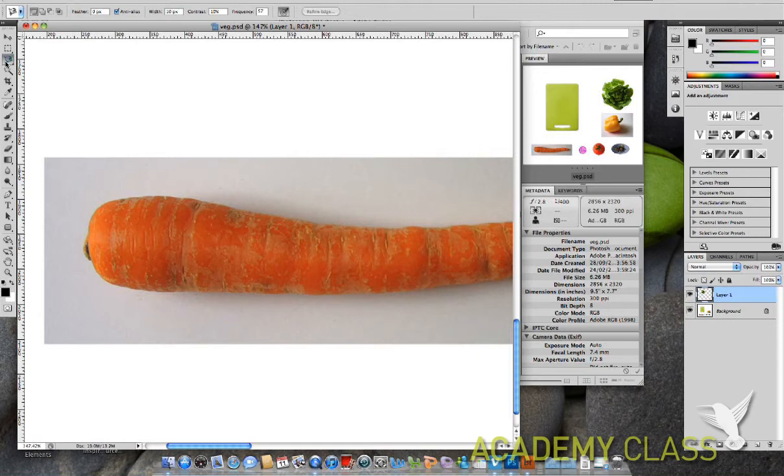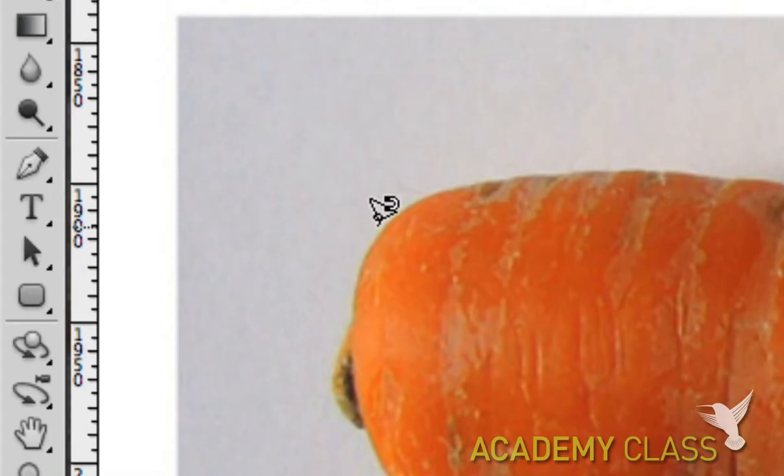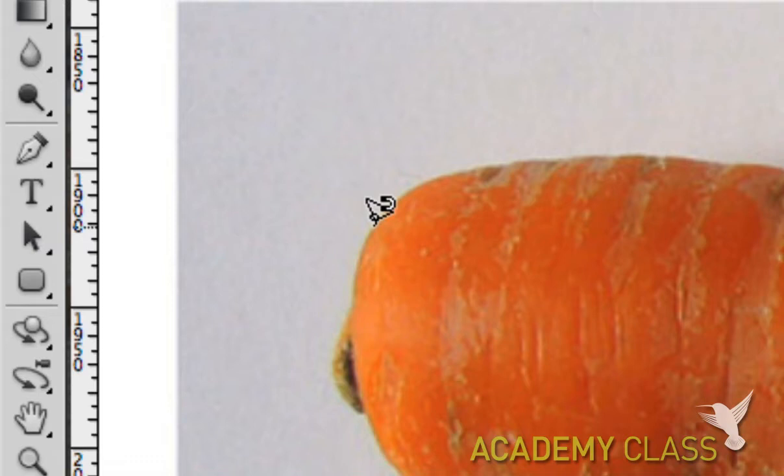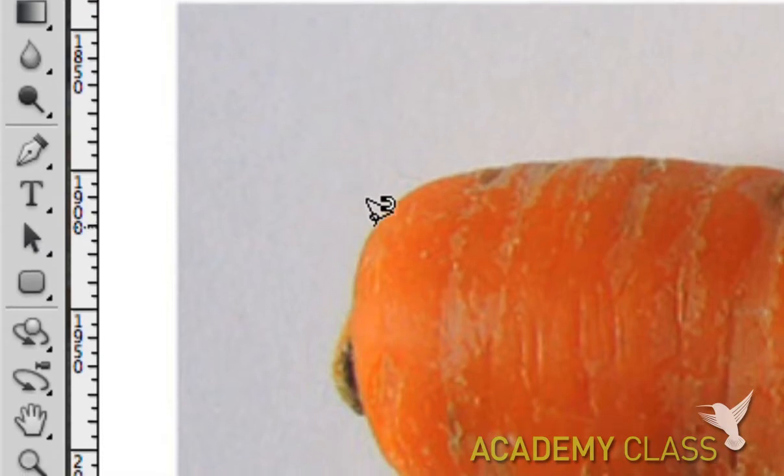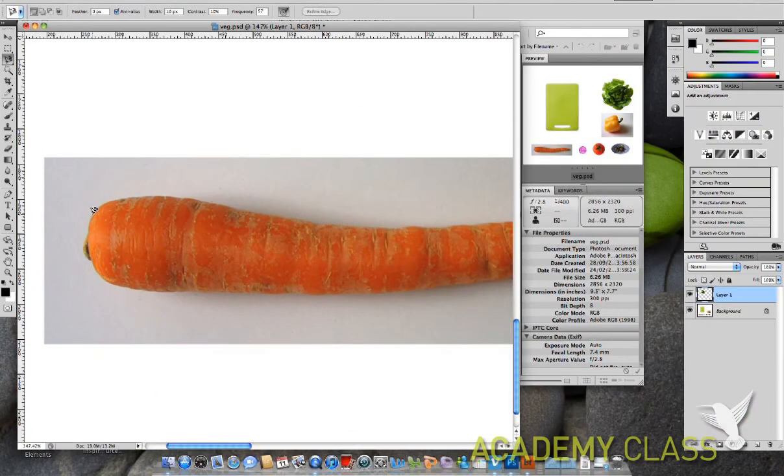Now, the magnetic lasso tool is really something you need to practice with. And once you practice with it, if you remember, it can get really quite fast when it's making a selection. So I bring it down and I get its wee curly tail that's sticking down there, and I line it up with the edge of the carrot and the grey background so that it knows what it's looking for. And I click once, and once only, and that activates the tool.